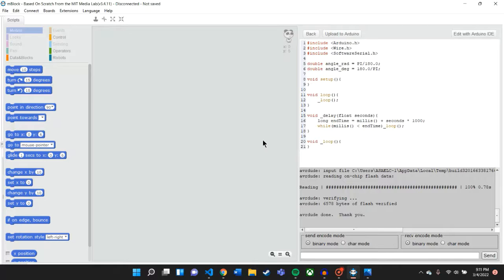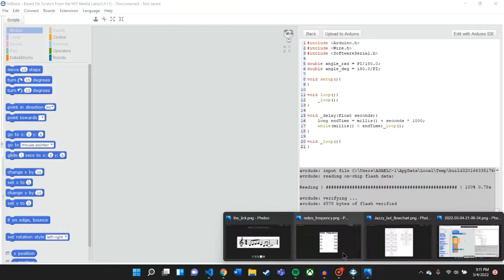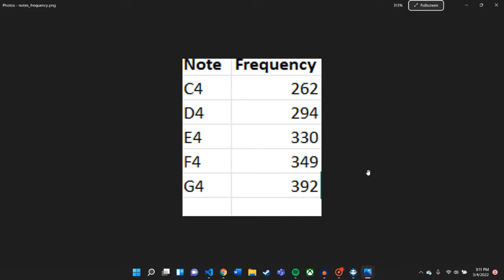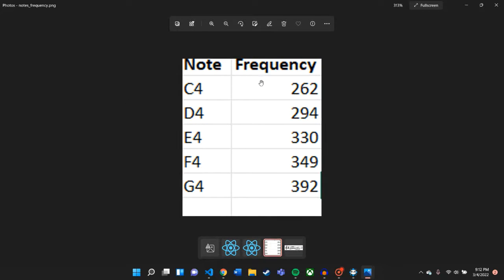If you don't know a little bit of physics as well, notes are defined basically by the frequency at which the air vibrates when those notes are played. So we're going to use that to tell the mBot what note it has to play. If you have the book that most of the lessons are based on, it includes a table that tells you a lot of notes. But for this program, these are all the notes that you need to know, and this includes their frequency, which is 262, 294, 330, 349, and 392. So this is all you need to know. And using these five notes, we're going to show the mBot how to play the lick.